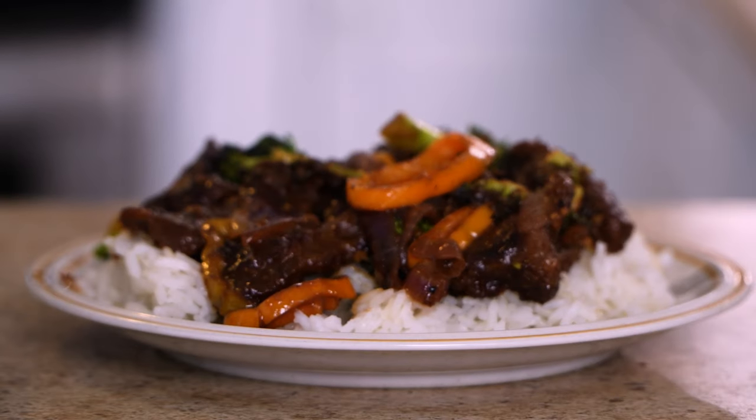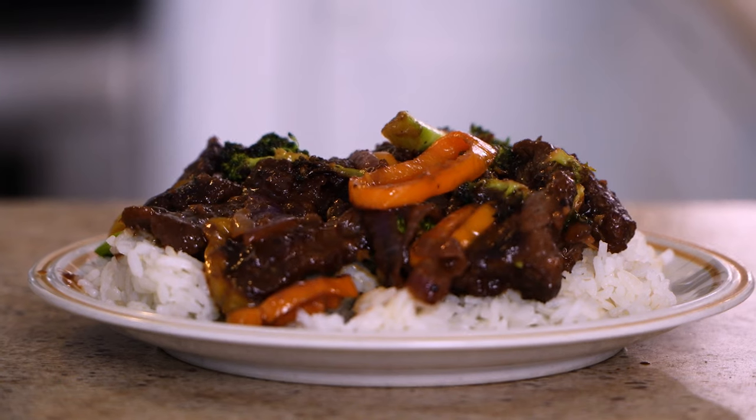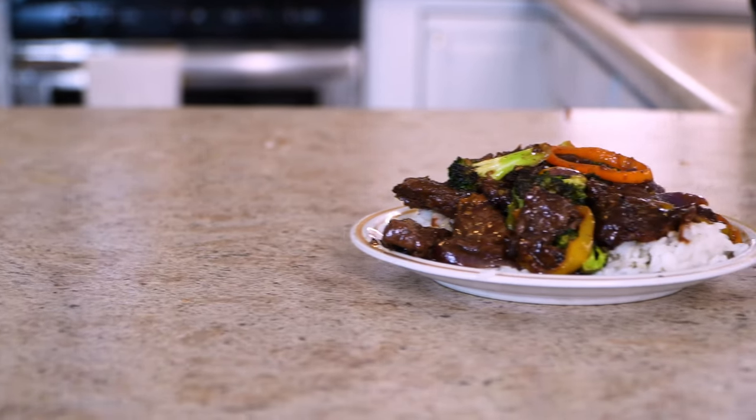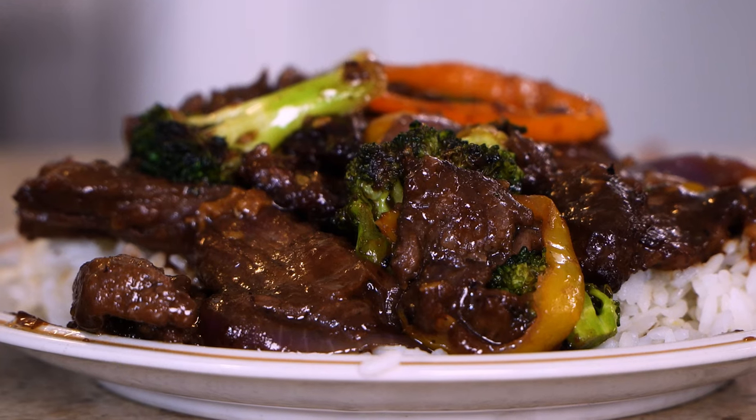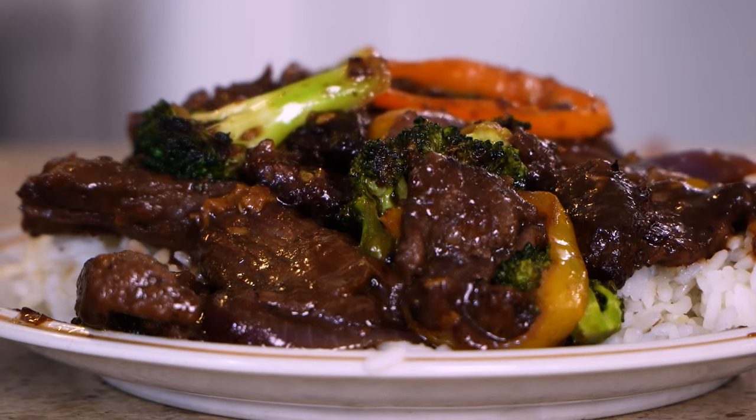The first thing I notice with mine — look how beautifully dark that char and the sauce is on the beef. That is beautiful. One of the most beautiful things we've actually made on this show. And I actually think the addition of broccoli is better than the green beans. The meat is actually really tender. It's salty. There's a little bit of sweetness to it. And just the fresh char wok flavor of all this just really elevates it to another level.